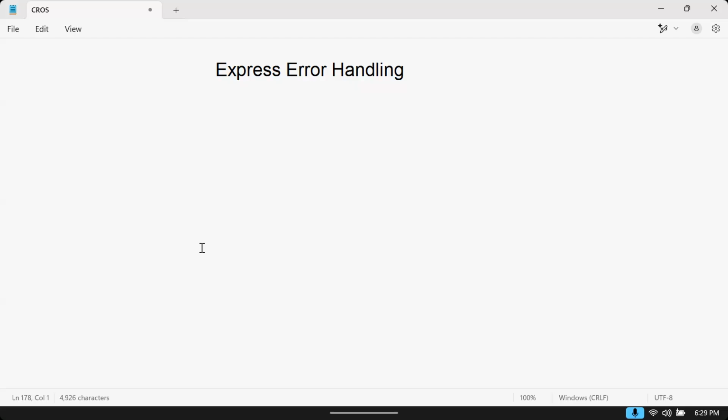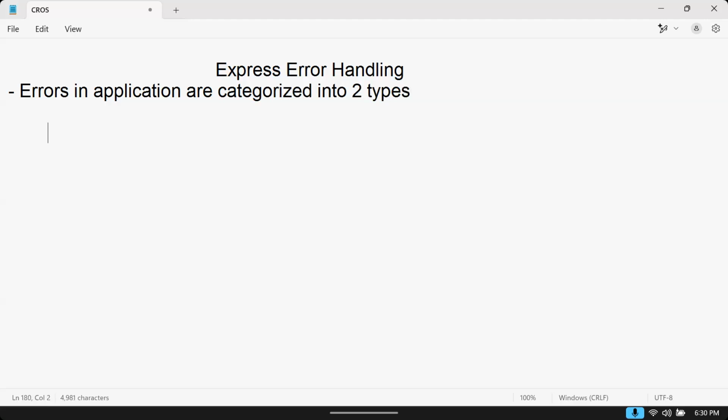So generally, what is the point about exception handling? That means error handling. Already you know the basics. One point I will give you. Errors in an application are categorized into two types. You know already. What are those?